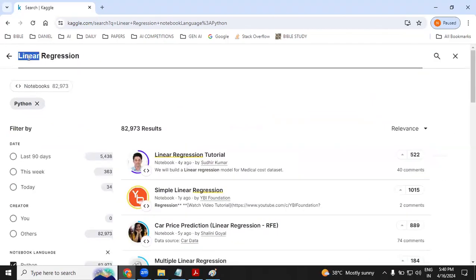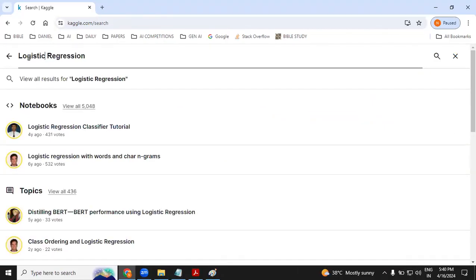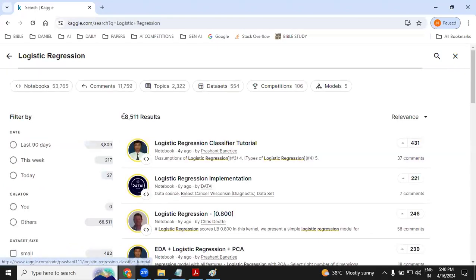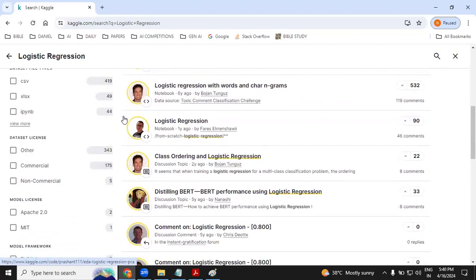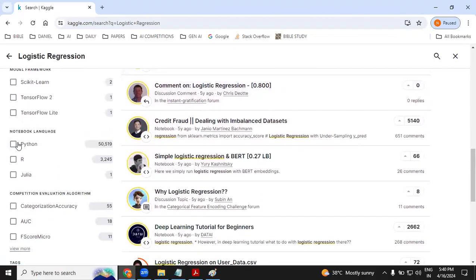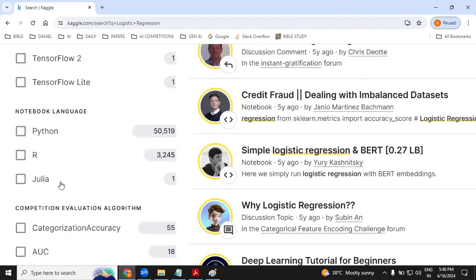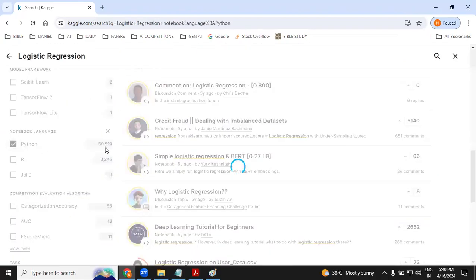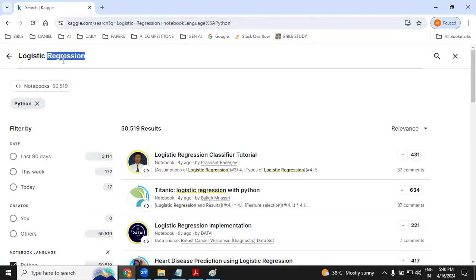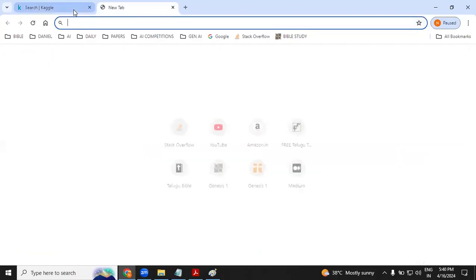Now tell me one more algorithm name. Logistic regression, right? Logistic regression. How many, sir? 68,000. But I just wanted to filter only Python related examples. Why? Because others are also mixing. One more programming language is available. Even I don't know about that one, but that programming language name is Julia actually. Good. Now click on this Python. Same thing like that. This is the best way of practice. If you are looking for more and more examples, Kaggle is the point of contact. Do practice only from Kaggle, sir. That I can recommend you.